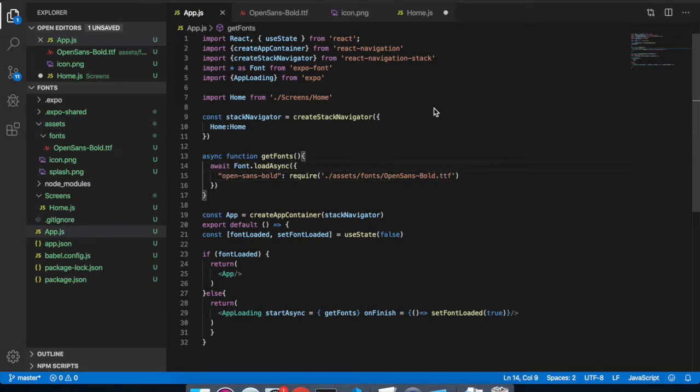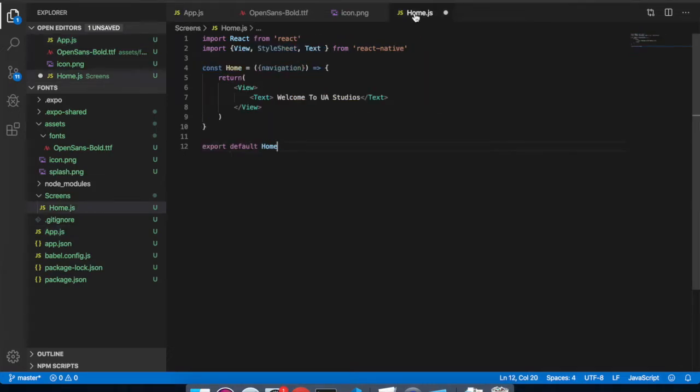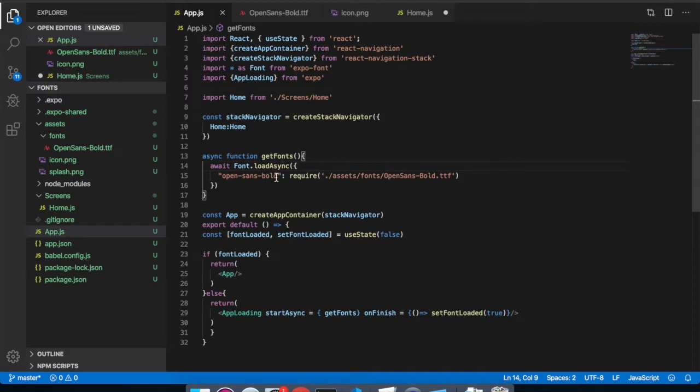Now let's add the font where we need to use it. So go to Home. Here we want this text to be updated with the new font. So let's type style equals fontFamily, the name for the font that we added into App.js, this one.